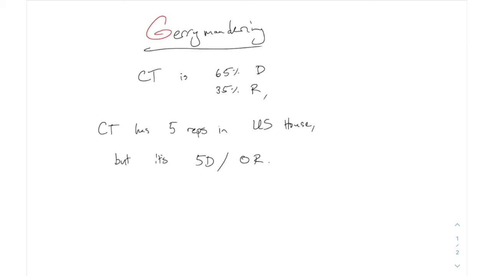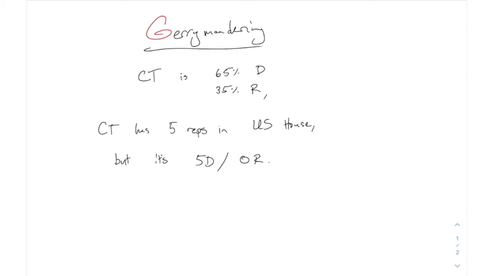If there are 35% Republicans in the state, can't they at least get 1 representative? Maybe 2? 2 might overrepresent them, I suppose, if you have to do it only out of 5. Throw them 1 at least. But no, they have 0. And why is that? It has to do with the precise way in which the districts are determined.